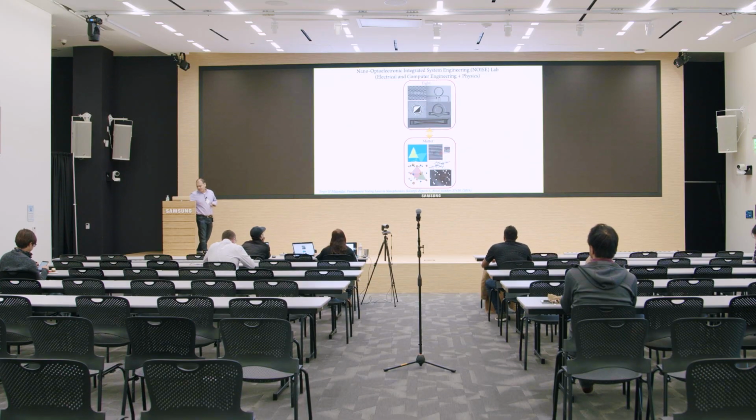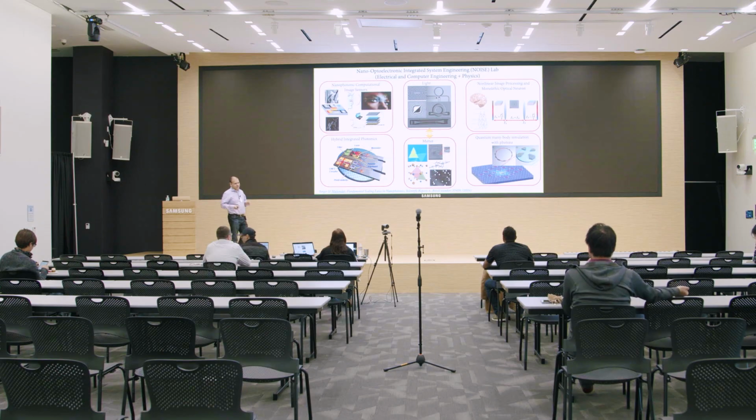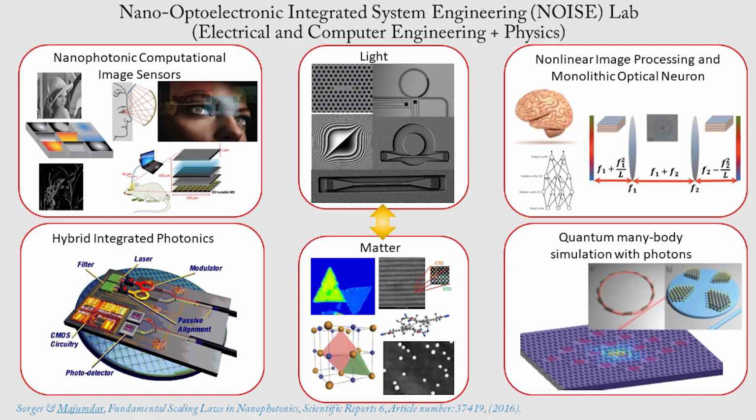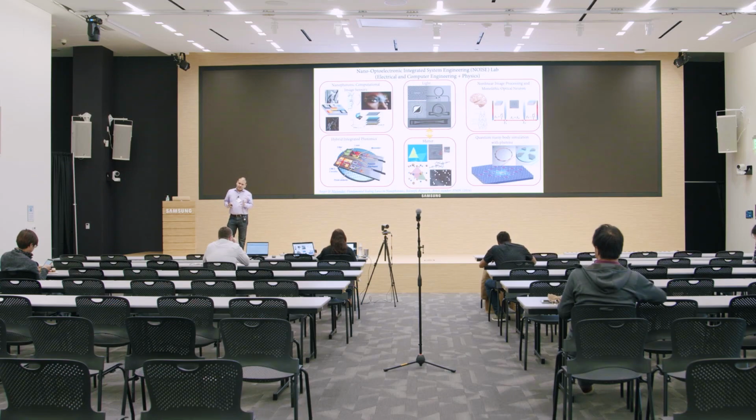Using this hybrid platform, in my group we are studying 4 research directions broadly. In one, we call hybrid integrated photonics. We are trying to see can we actually advance the current state of silicon photonic technology for optical communication, for data center kinds of application. Then we are also looking into something we call monolithic optical neuron. We are trying to see can we actually implement a neural network using light, and for that the main technology that we are focusing on is how can we implement the nonlinearity in the optical domain. The linear part is easy, and I'm going to talk a little bit about it today, but the nonlinear part, how can we do it optically, we are also looking into that.